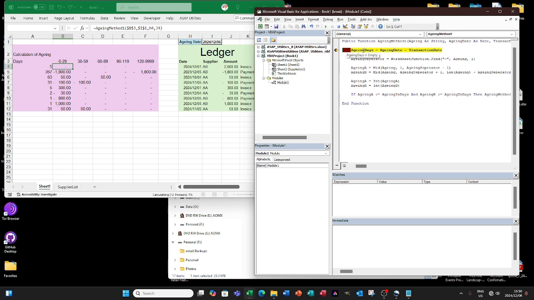And you can see, if you hover over it, you can see the values stored inside those things. Now by pressing F8, you can step through the program. So the moment you pressed F8 and it passed this, it shows that aging in days or aging days shows 5. The aging separator shows 2 when you step past that line, and you can hover over any of these things. It shows you what the value is that's currently stored in it.